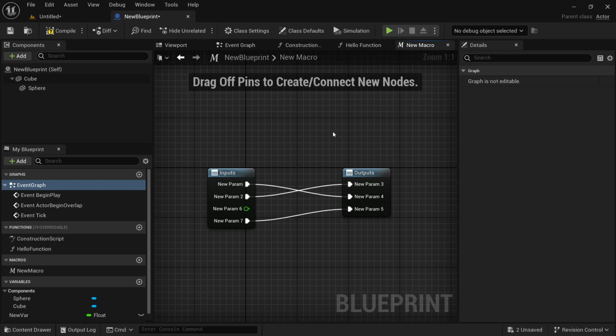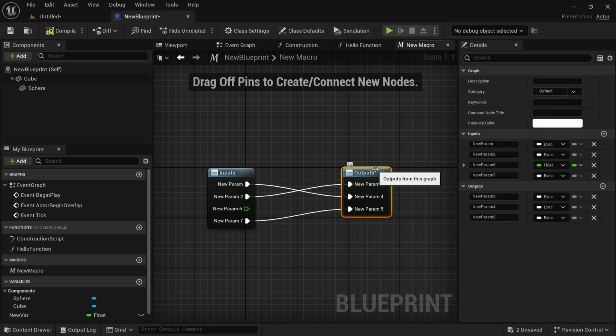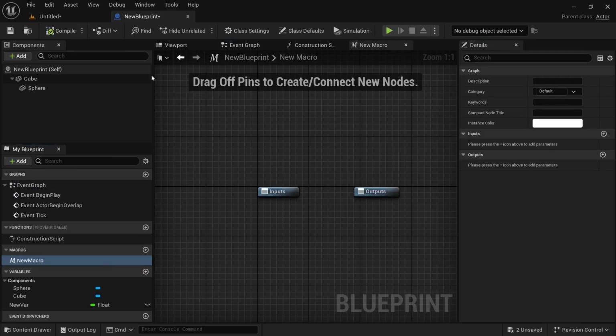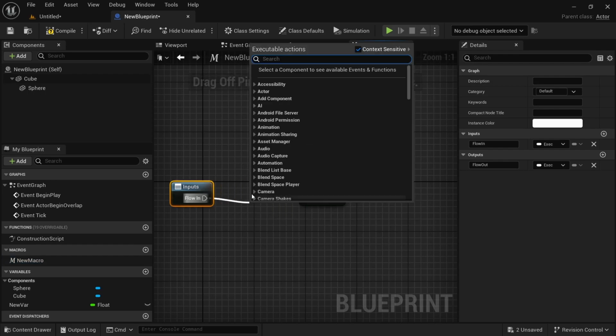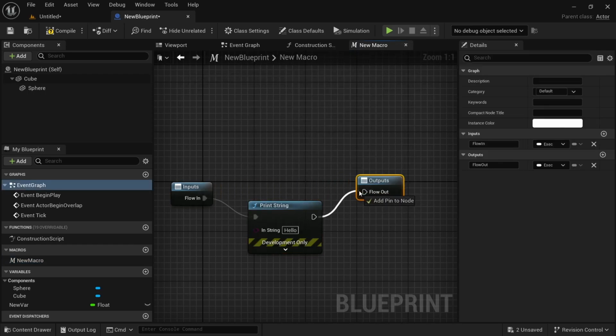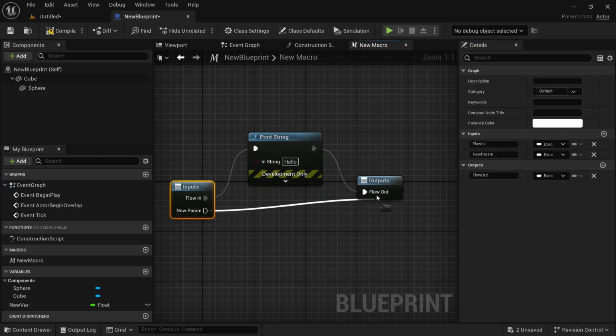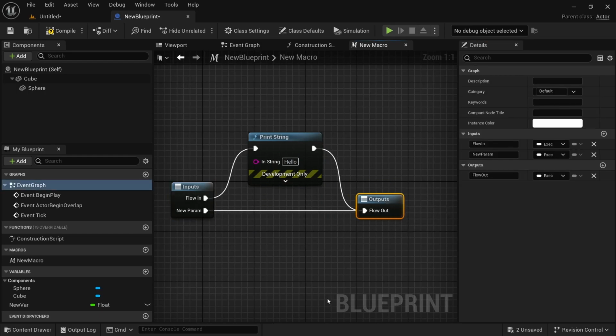Macros are more like functions with more execution pins, meaning that they can receive and produce multiple flows of execution. To create a new macro, use the add menu, give the newly created macro a name, and press enter to apply. From the details panel, you can edit its properties and add input or output parameters. In addition to default parameters, you can also add as many execution pins as you want, and they will appear on the calling node. You can have more control over the flow of execution using macros.